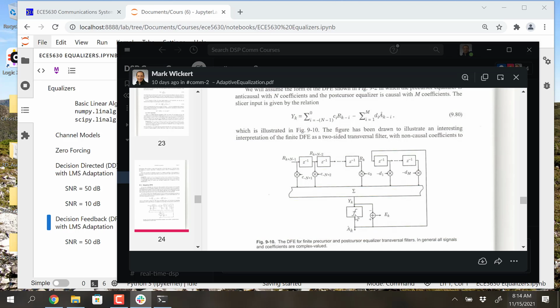So that's where I made my mistake. And I'll show you how I did that in the code in a second. But that's what I screwed up. What I did was I didn't put a delay in there. So I was effectively putting my D1 through DM coefficients in there on top of the C0. So my D1 was landing in the same time instant as C0 was, which the way I see it is I was hosing things up. I was having two coefficients control that point in the impulse response. Not good.